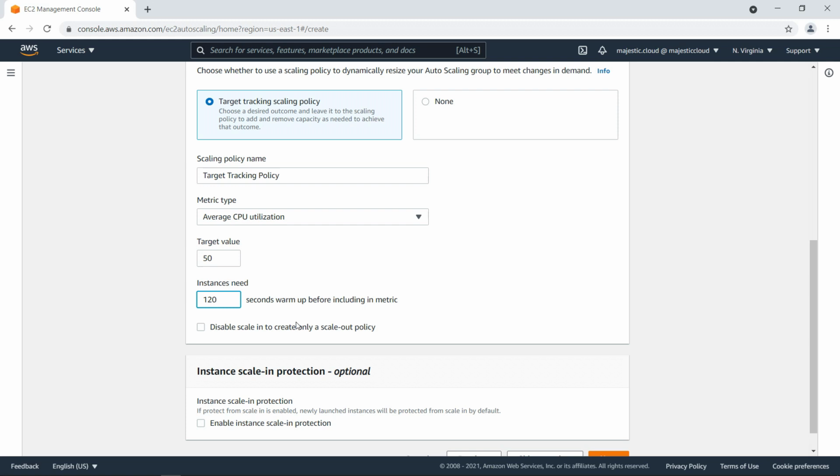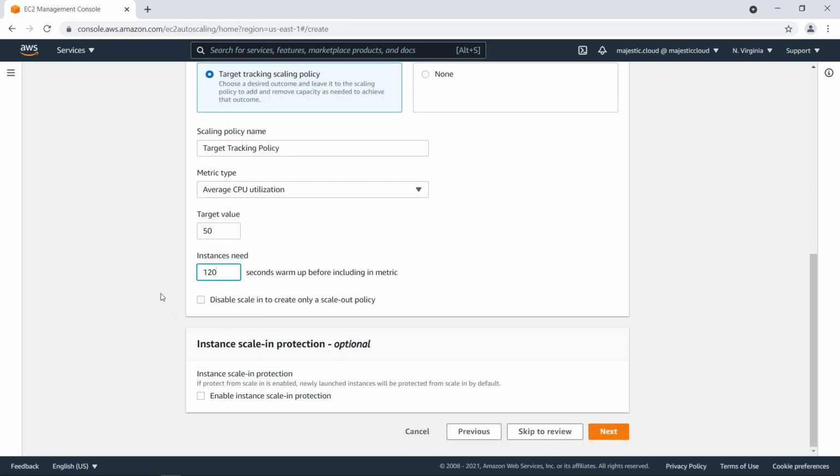So I will put 120 seconds. In this time my instance will boot up and run that small bootstrap script that I've put in the user data, and I will not check disable scaling, and also I will not enable instance scaling protection.